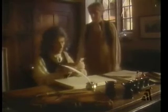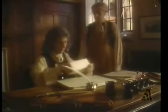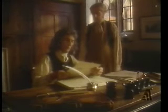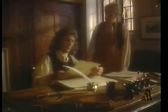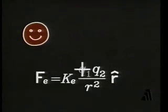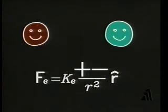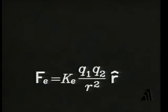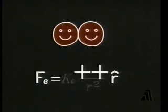Franklin was well aware of Newton's theory of universal gravitation, and he knew the force of Newton's gravity unites the universe by causing masses to attract each other. Franklin would have liked to formulate a similar law, a law of electric force. But it doesn't quite work, because unlike gravity, there are two kinds of electric charge. Electrical charges that are unlike attract each other, and charges that are alike repel each other.